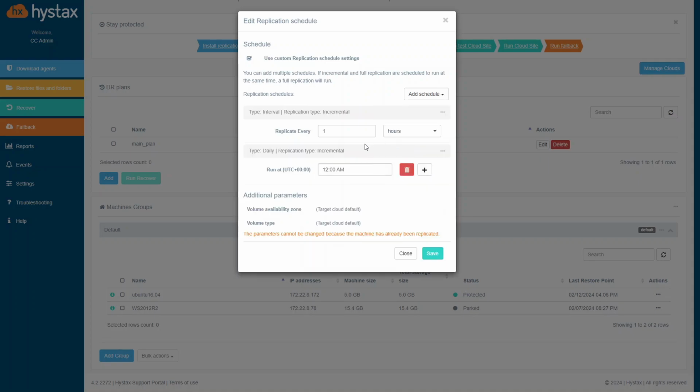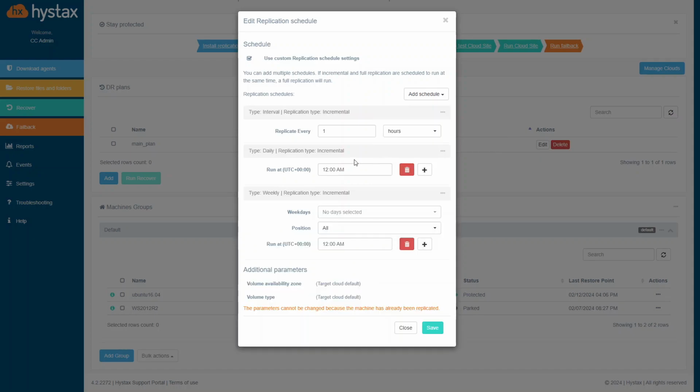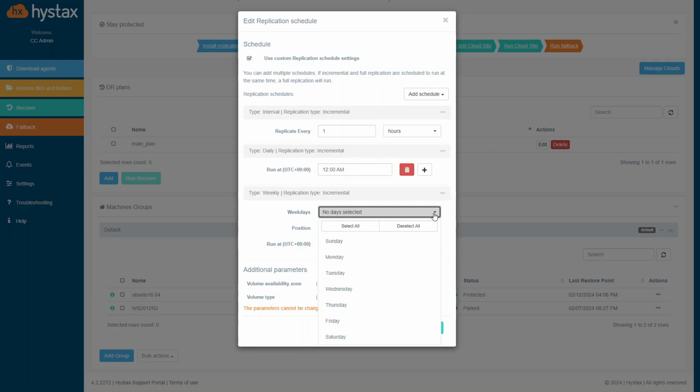And if you select daily, you can set the time when the replication starts. For instance, let's take a look at a weekly replication. You can select weekdays, some or one, and also you can set the time.